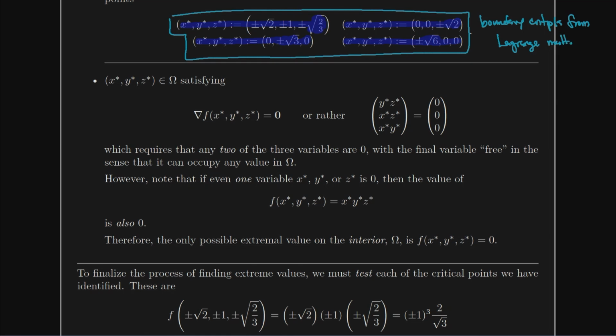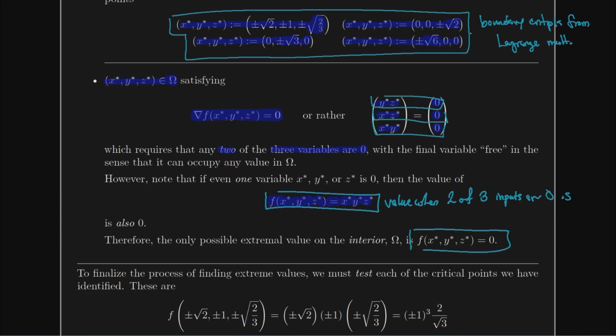And then we're also going to have to find interior critical points. And interior critical points are always easy. These are the basic critical points where the gradient of my function is equal to 0. If I look at the gradient of the function, let's recall what it is. It's yz, xz, and xy. If that's equal to the 0 vector, then I would need each of these 3 equations to be equal to 0. And we find out that the only case of them being equal to 0 is if any 2 of the 3 variables are 0, in which case the value of our actual function when 2 of 3 inputs are 0 is simply 0.